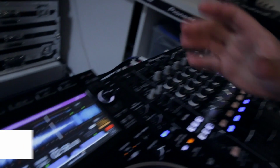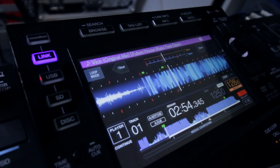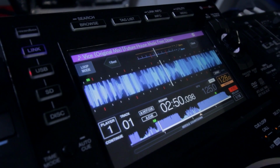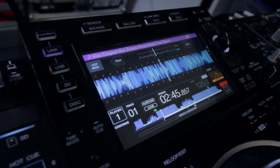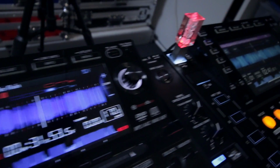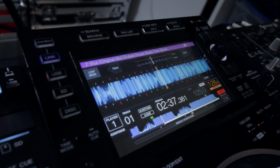Alright, so let's take a look at the brand new touchscreen on the CDJ-2000NXS2. It's much higher resolution than the old Nexus player, and it's much bigger on the unit. And the reason it's bigger is because this screen is now touch enabled, so you can access a lot of the features that you want on the actual screen. First and foremost, on the main interface of this player, you'll notice it's very similar to the old CDJ-2000NXS, so you'll feel right at home with a notable few changes.